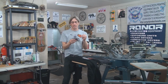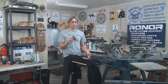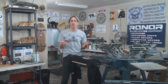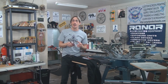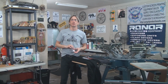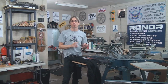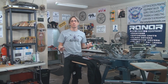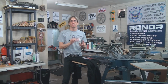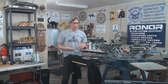So there are all kinds of pre-made patches that you can get. You can order these online, you can find them from different suppliers online, and actually, believe it or not, some of the screen printing trade shows have vendors that sell them on the floor for cash, and they're pretty cheap, and you don't have to pay shipping. So it's kind of cool sometimes to go to the trade shows just to pick up little goodies like this. That's where I got mine. And that's it. It's a pretty simple thing.